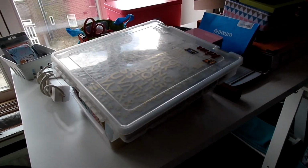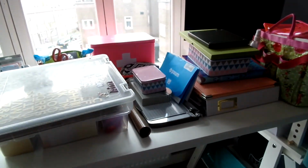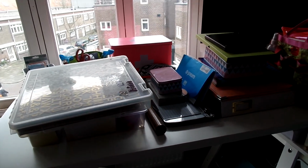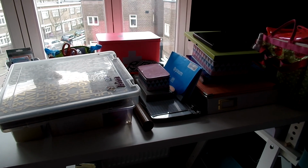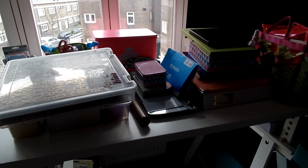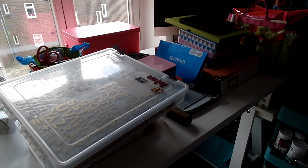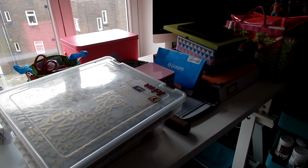This is everything out of the bag that I brought. As you can see, it's not a whole lot. And this is just like the scrapbooking and art journaling stuff I brought. I also brought some clothing and towels and stuff, like my personal stuff, because I stayed there the whole weekend. So now I will go through everything and show you what's in everything and why I brought it and if I use it or not.